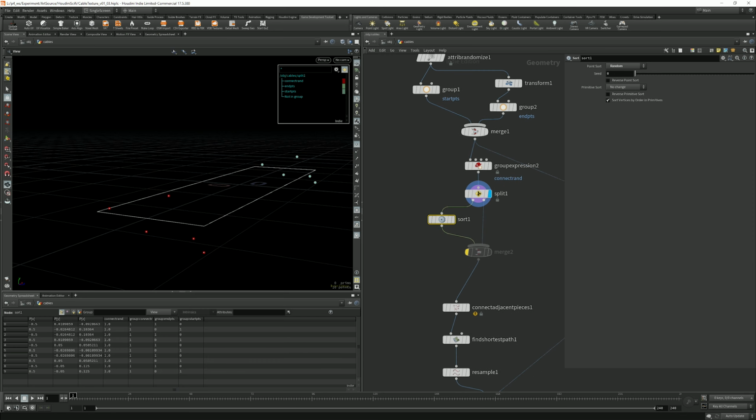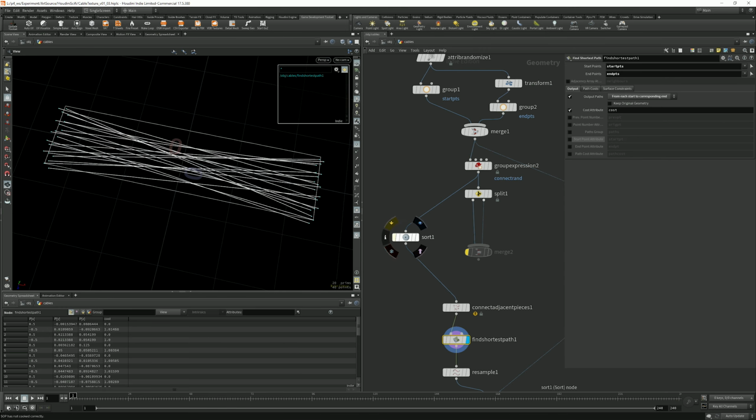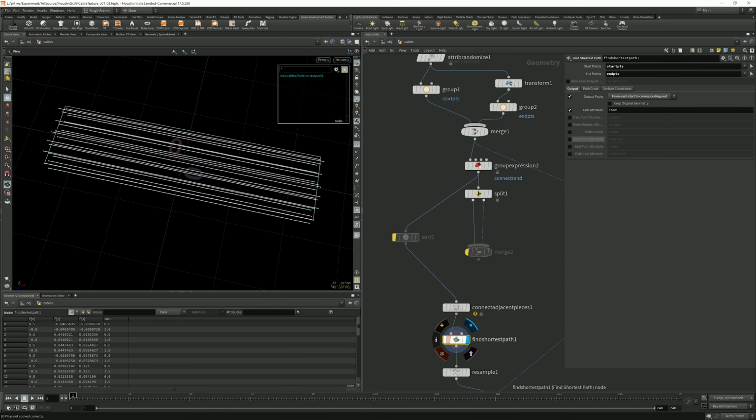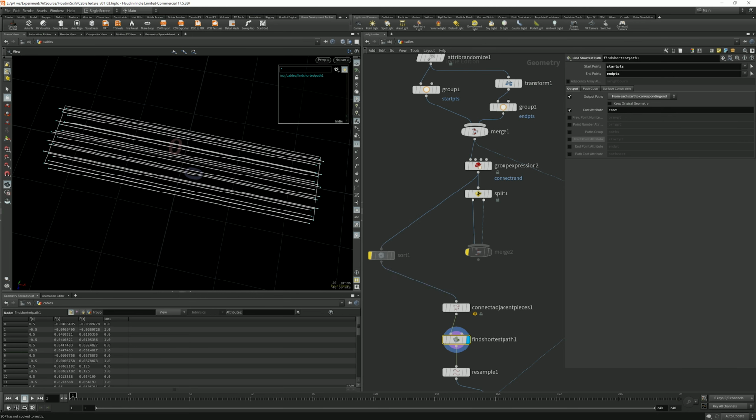And the reason why this is important is, say we just take all of them and randomly change their point order, what we will get is when we find shortest path, when it's selected from each start to corresponding end, they will randomly connect. So what we want is to have some of them randomly connect.